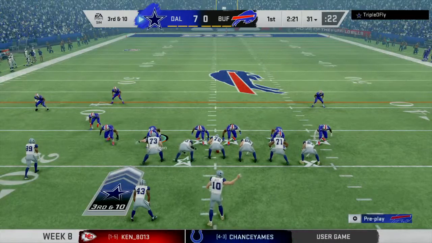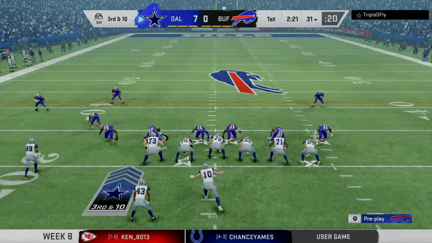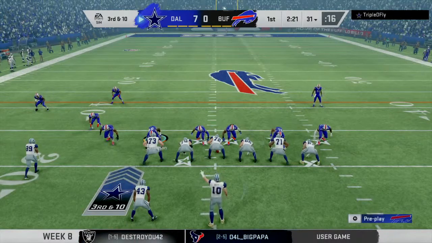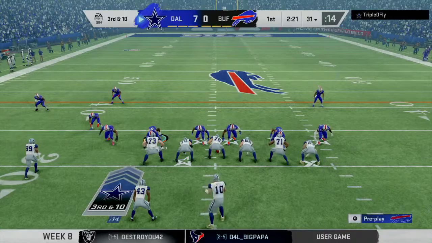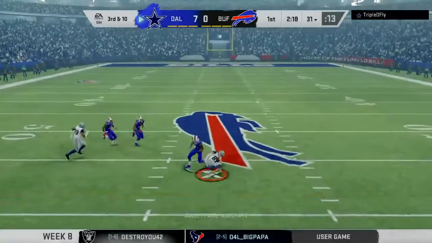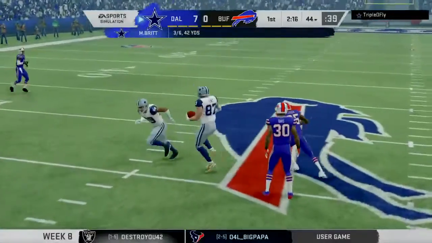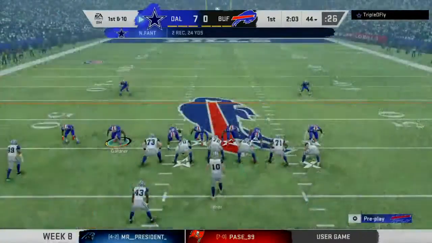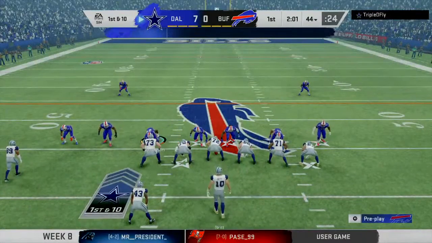From the gun, Britt. This is the tight end Fant. 13 yards and a 1st down, Cowboys. Here we go.